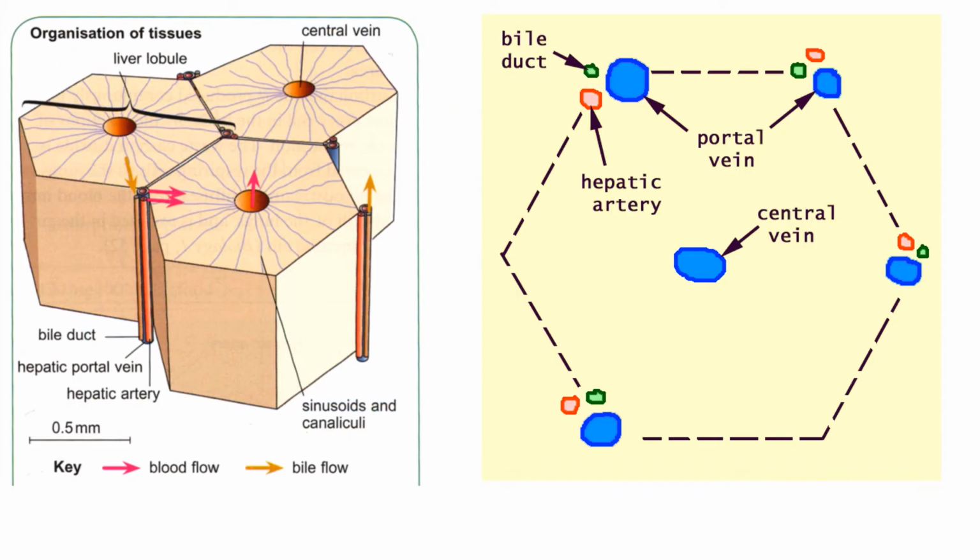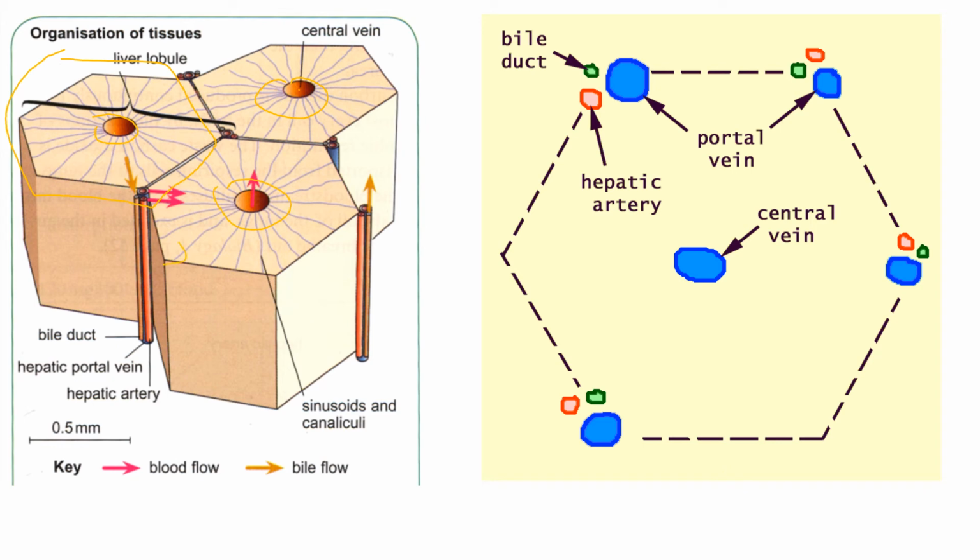Just to recap, you can see here you've got one lobule. So one lobule would be this thing. And you can see you've got many of them. You just keep repeating. Now we quite often draw them as hexagons. As you could see from the last slide, they are not hexagons. They're not that uniform, but they are still quite uniform. So we do tend to draw them as hexagons. So you can see each one of them has a central vein here.